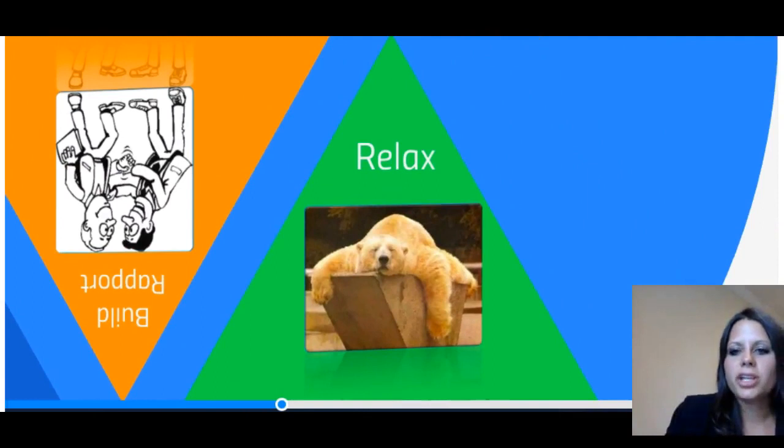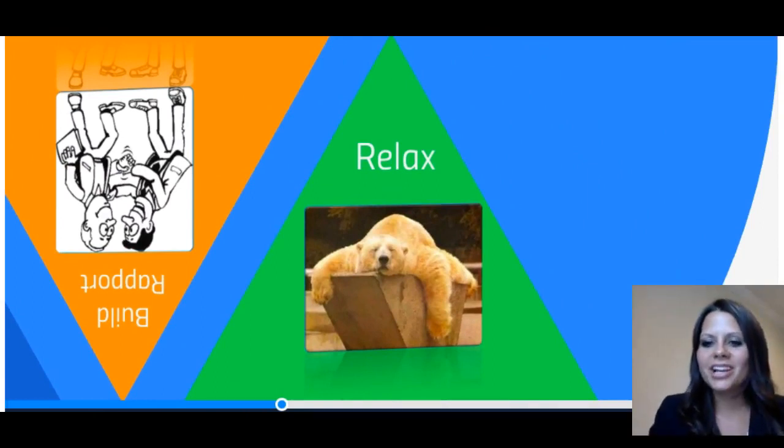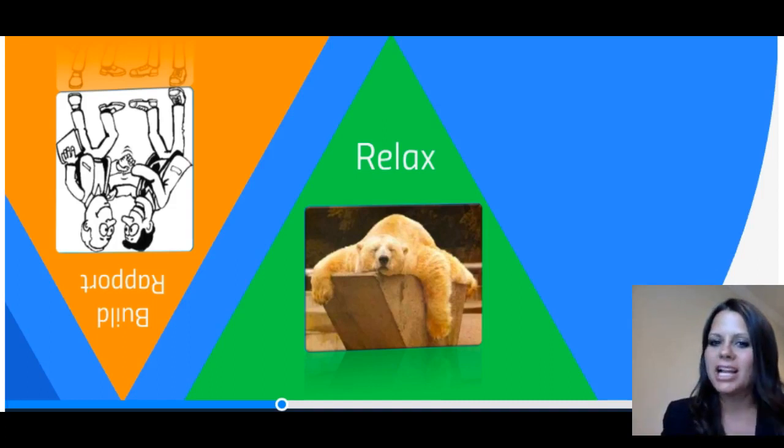You also want to make sure that you relax. A lot of the interviews that I've conducted, person walks in and we shake hands, and that's the first way to tell they're very nervous. Their hands will be pretty sweaty. So just take a moment like the polar bear and try to relax a bit. It's nerve-wracking, you're excited about the job opportunity, you're kind of being tested, and it feels scary.